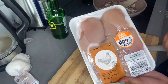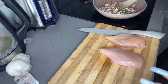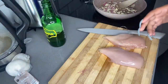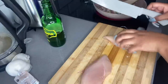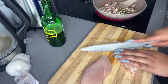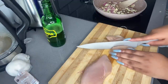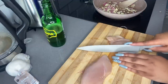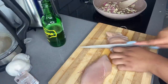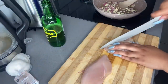This is a lie. So I like a lot of meat on my pasta, and I don't want to search for my meat in my pasta. I want to know, this is chicken, this is a chicken pasta. I don't want it to be a pasta chicken. With every bite, there must be a piece of meat. So I'm going to use 2 chicken breasts to make sure there's a lot of meat in my pasta. And then I'm just going to dice those before I put them in my pan.